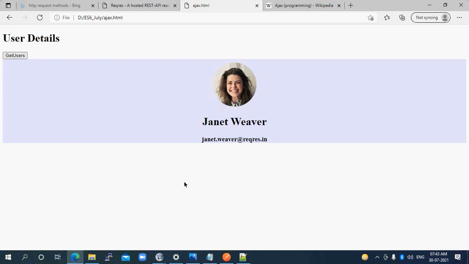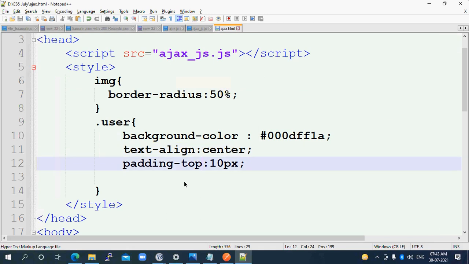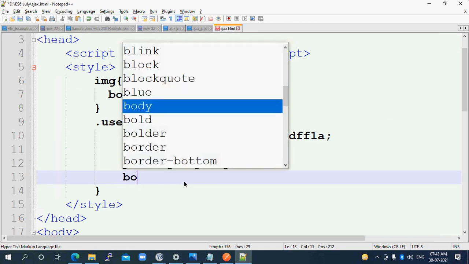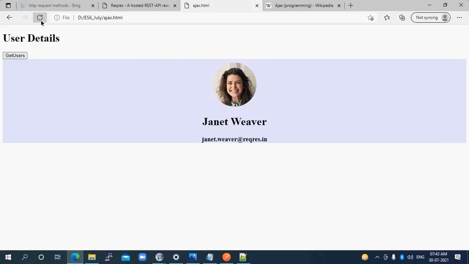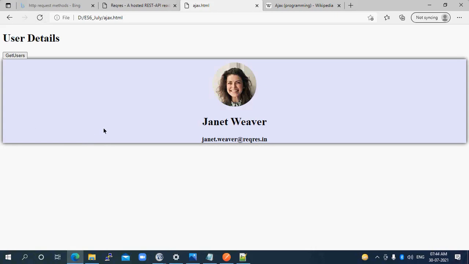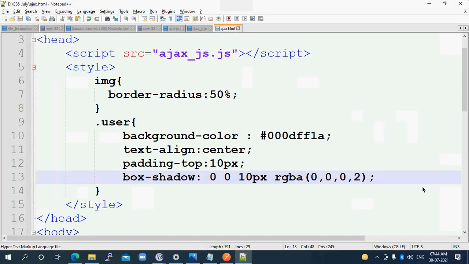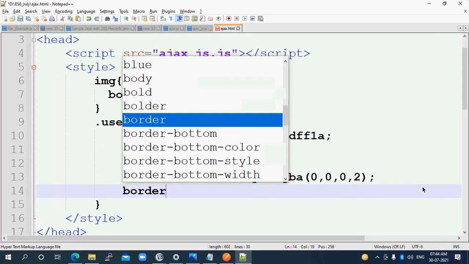So next, if you want to give some box shadow, you can give that as 10 pixel RGBA. Okay. You saw some shadow, right? Yeah. You can give some blur pixel.